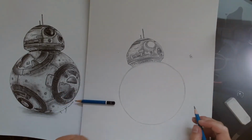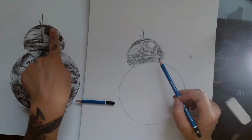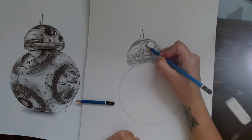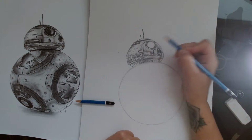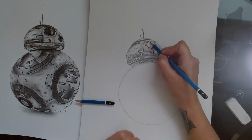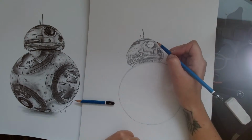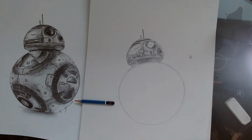So now we can fill in his eyeball. If you look at it, the top of it is kind of white, to give it that glow that it's sort of like a globe, you need that highlight. So using my 4B pencil, if you're using an HB, just press really hard when we're going for that black area, down in the bottom. So maybe let's make our highlight first. Imagine a yin-yang shape. See how it's like a little yin-yang.